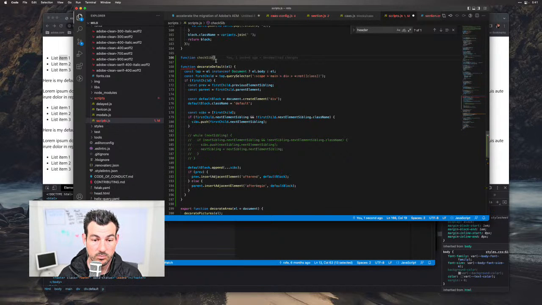Still, I wonder if we could do, no, because that for each just runs. Can we map? Still check sib. So we would have the array that we want to push into and the child that we want to look for.